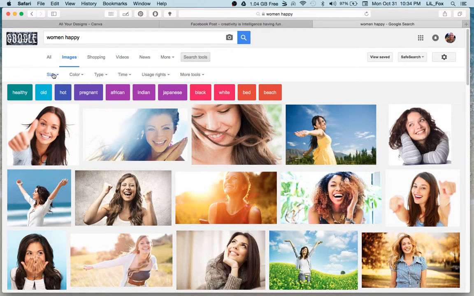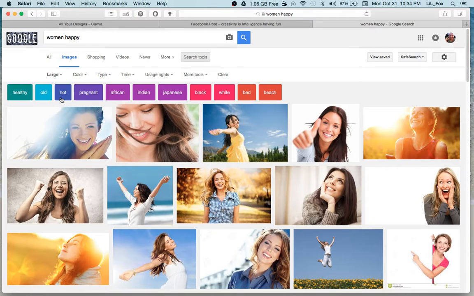Okay, size, and see right now it says any size. We don't just want any size, we want large. Okay, so that way all the big large images come up and they're all high resolution. So if you take a look at this one as I'm hovering over it, it says 2000 by 1000. Okay, 1536 by 1033, and these are great quality. So when I shrink them down, I won't lose the quality, or if I need to scale them up, I won't lose the quality of the image.